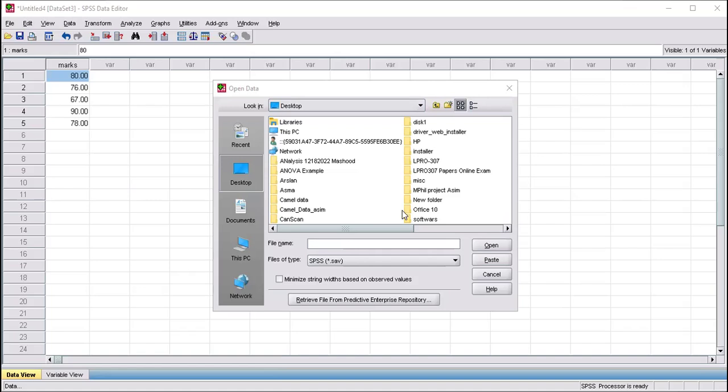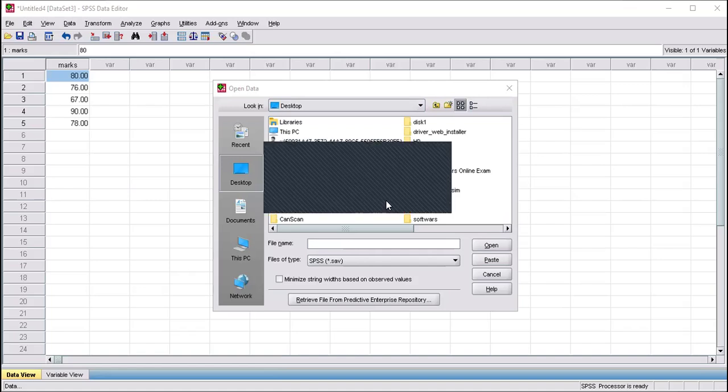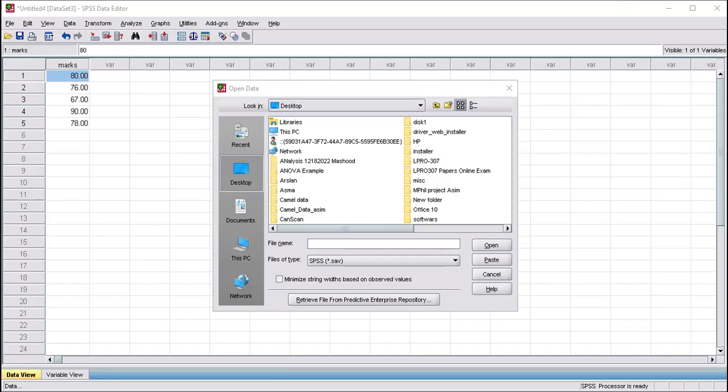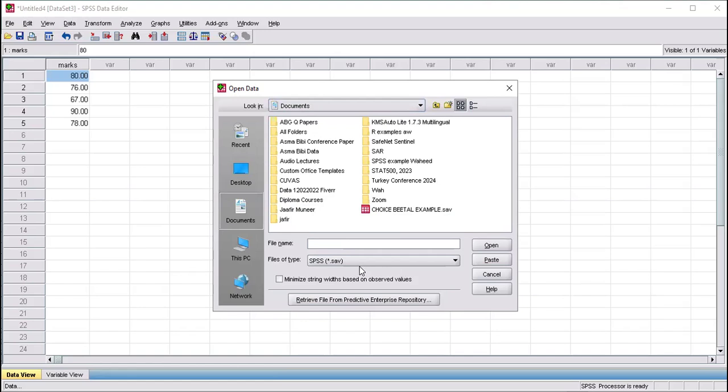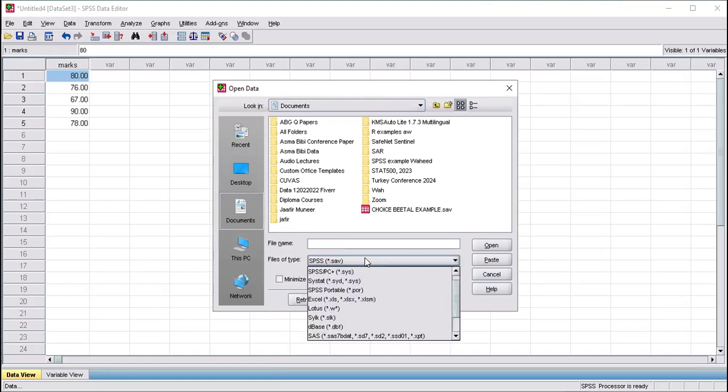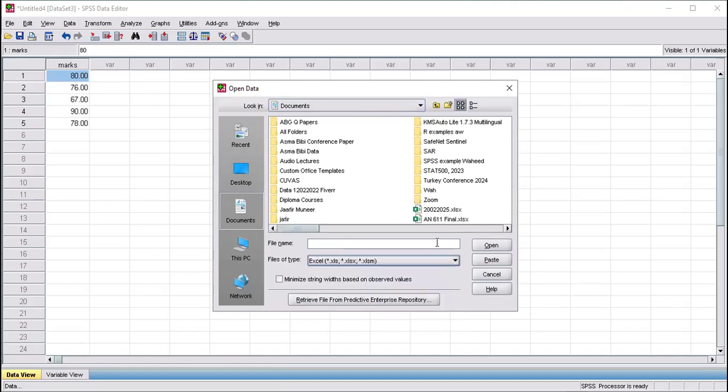So I saved the data file into a folder which is named documents. Now go to SPSS and then click here on documents, file name, and in file type, change the type of the file to MS Excel.